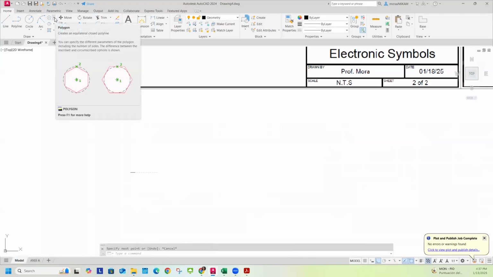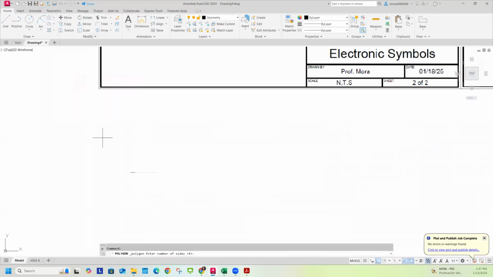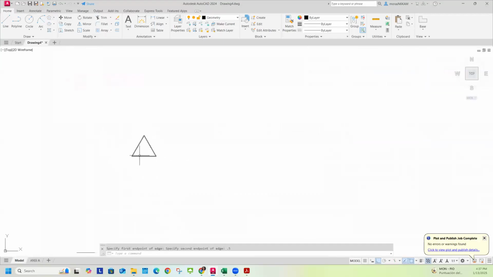There's a couple different ways I could do it. I'll go ahead and do polygon. I'll say number of sides is 3. And I'm going to say edge. And I'll click this point of the edge, and then the other edge is going to be 0.5 units. And so that should already be the right height. So it should be 0.5. Oh no, actually, the height won't be 0.5 because the length of the sides will be 0.5. So yeah, it's a little bit different actually. It's this length that is 0.5. So I'm not going to do it that way.